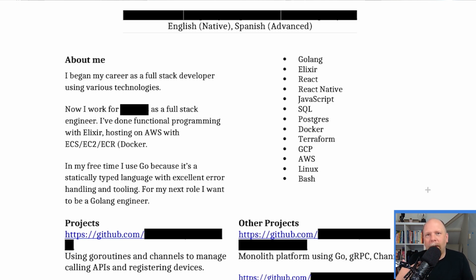Now, from the perspective of a hiring manager or recruiter, it doesn't matter if you're a hobbyist or being paid to write Go. What matters is, can you write Go and help my business? So if you are stuck in this mentality that you're just a hobbyist right now, you've only been doing Go on side projects or at home, get out of that trap. You are not a hobbyist. You're just a Go programmer who hasn't been paid yet. Think about it that way.